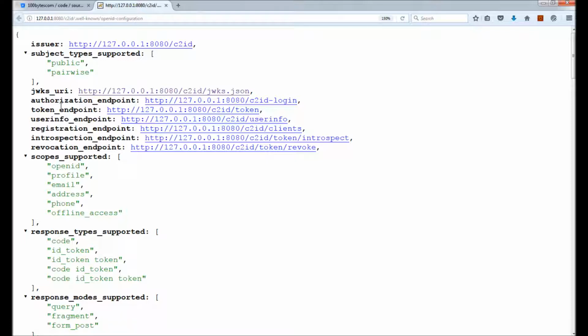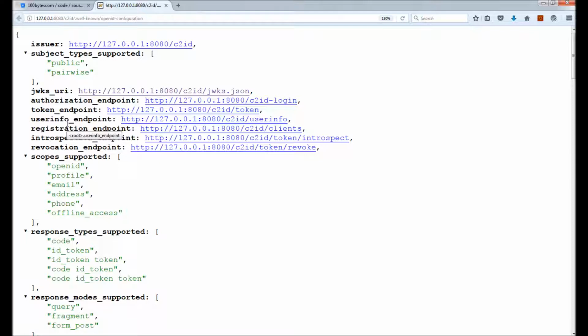Next is the user info endpoint. This endpoint is where the actual user info details will be. This is protected. This is an OAuth protected resource. Similar to this resource, you can have many other resources. For example, in Google, you'll get Gmail, Google Drive, and photos.google.com. All those things are protected resources. Similarly, Facebook and Twitter can have their own endpoints.